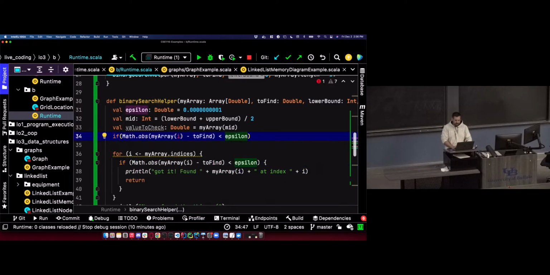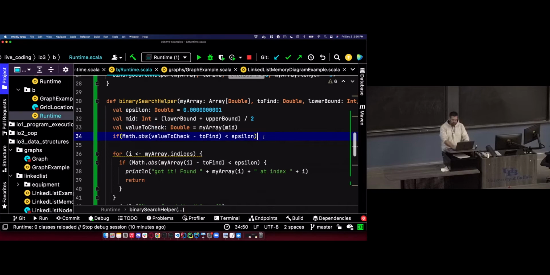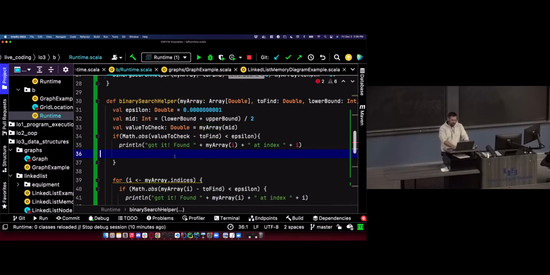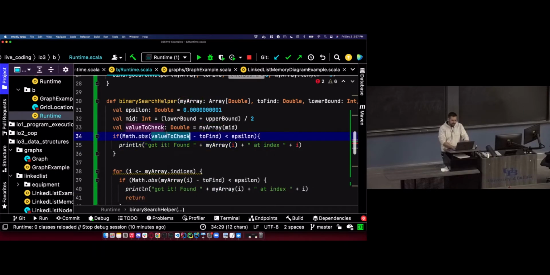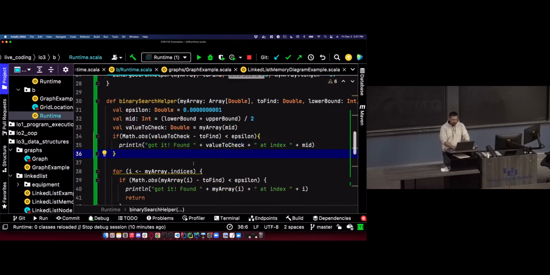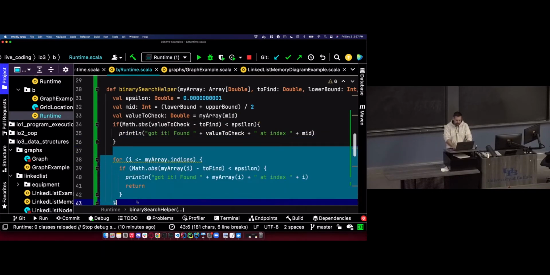I'm going to reuse some code here. I'm going to say if value to check is within epsilon of what I'm looking for, we got it. Replace my variables here. Mid. We got it. That's this whole part. I'm going to get rid of this because I don't need it anymore.